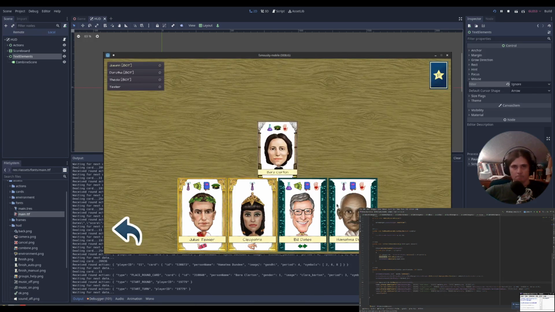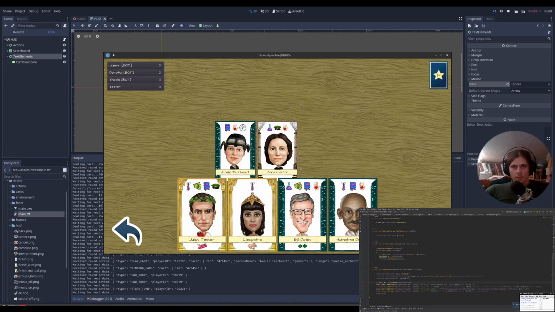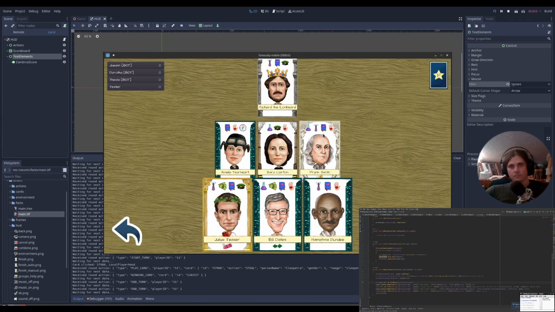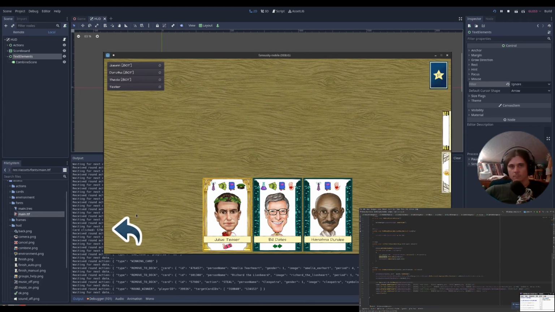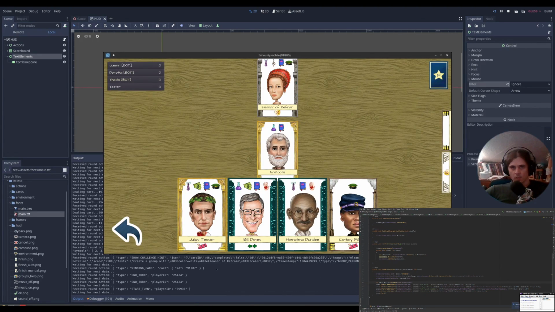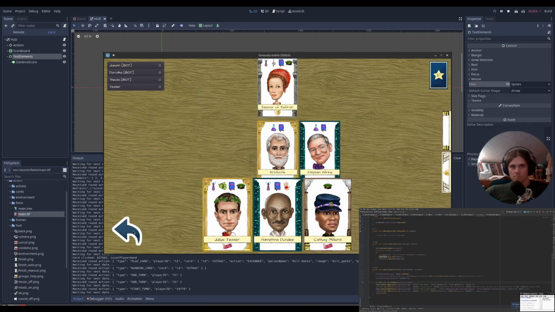Okay, can we win this card here? Probably not. Well, we can try. Can we win this one?